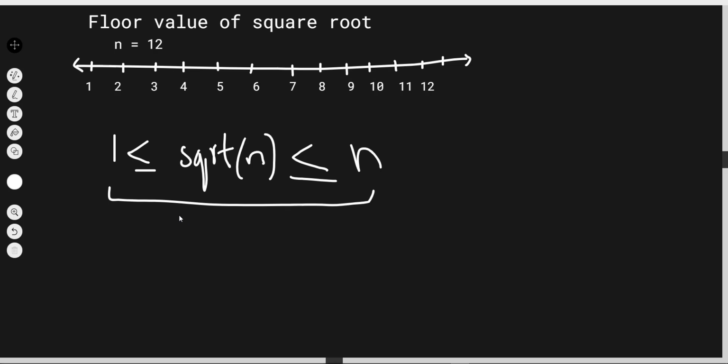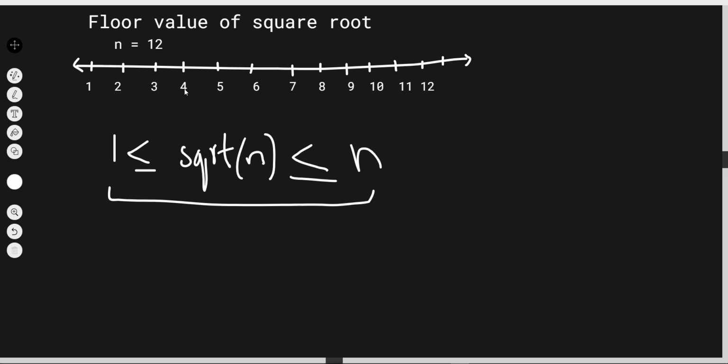Since we have a range for our answer here, we can first of all try linear search. Find the value of 1 square, compare it with 12, which is less than 12, so we will move forward. 2 square is 4, again less than 12, we will move forward. 3 square is 9, less than 12, we check it for 4 now. 4 square is 16. Now since 16 is greater than 12 and we are looking for the floor value, we will take the number before 4. So the answer will be 3 in this case. And you can also verify the square root of 12 is 3 point something. So the floor value will be 3 only.